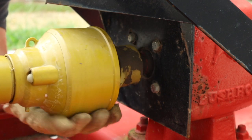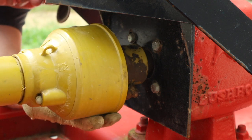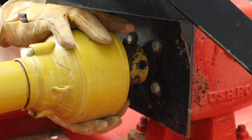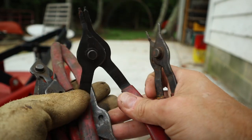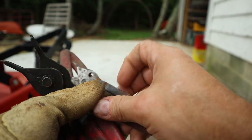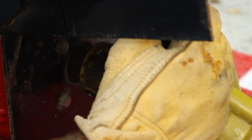Oh boy. Oh, there's a retainer clip in there. So even if you shear the bolt, you don't lose the shaft. That makes sense. I bought a set of these retainer clip pliers when I was about 20 years old. I've not used them very often, but when you need them, they sure come in handy. I really want you to see this so that, if nothing else, you can sympathize with me.